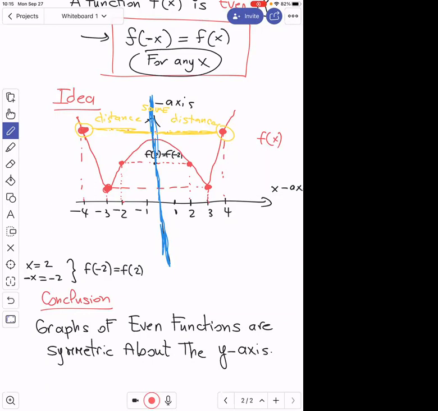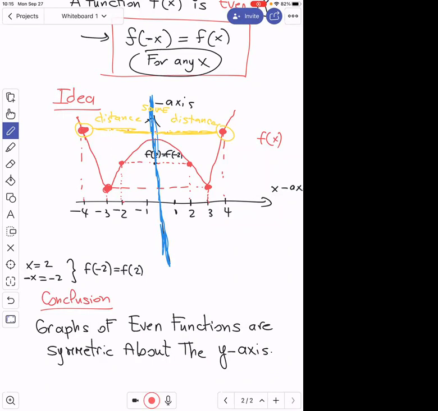Okay, and as you can see in this case, the graph is not really a parabola, right? Because I think I had some questions last Wednesday. Someone asked me if the graphs of even functions are always parabolas, and I said that's not true, right? So here's an example where the graph is not really a parabola.